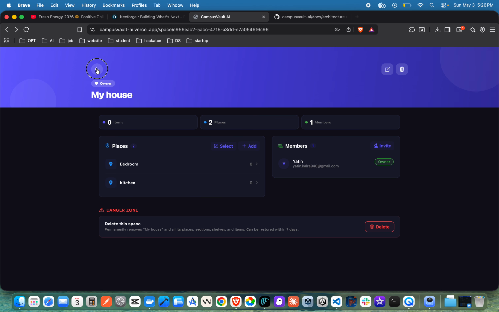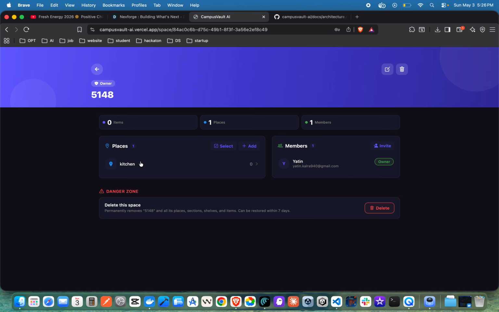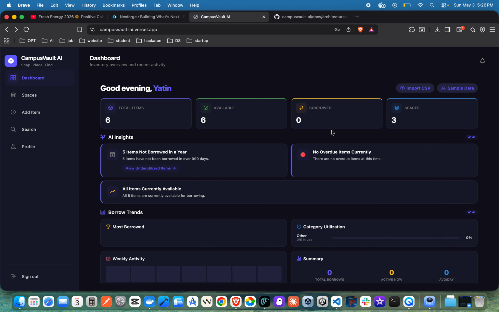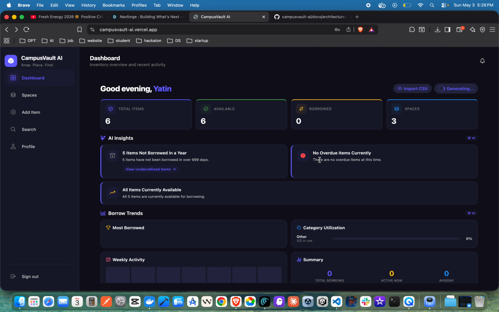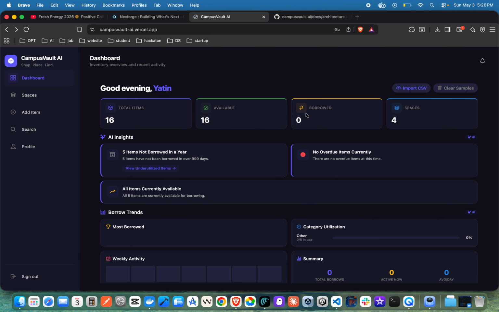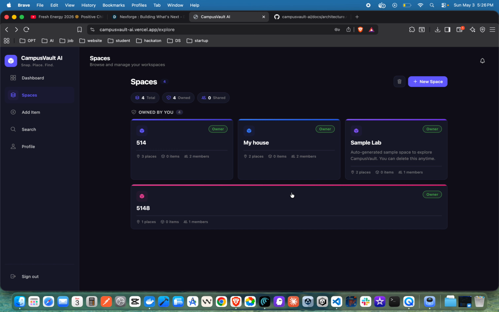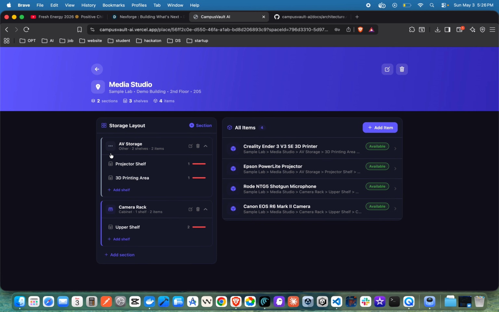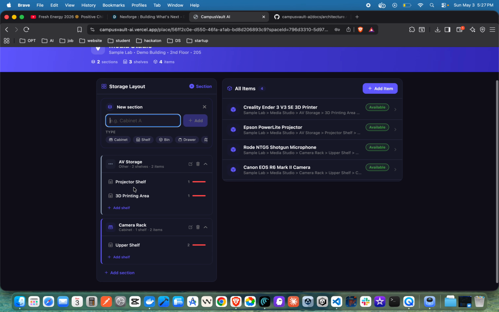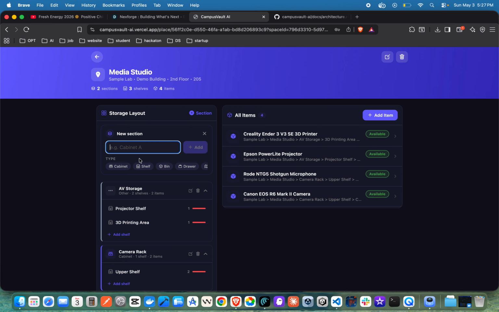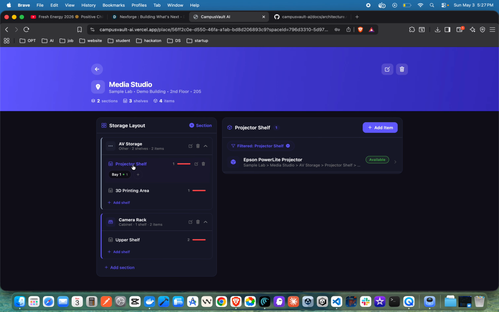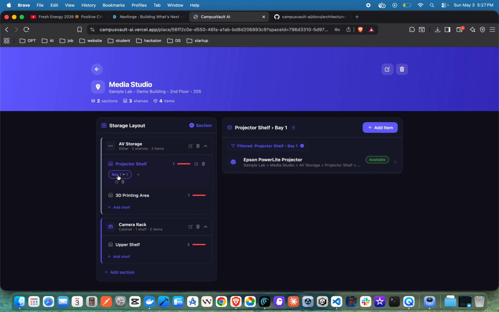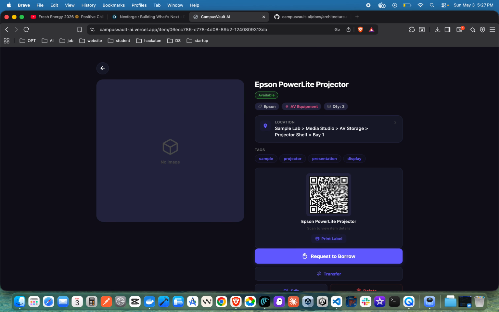So let's take an example of an existing one. Or in order to test the application, you can run demo data that can add some items for you to work with. Here I have places which has media equipment, and inside each storage space you can add a section, and you can name it like a cabinet or anything. In each section, you can mention what shelf you have and what stuff you have. Then you can have the stuff mentioned over here.